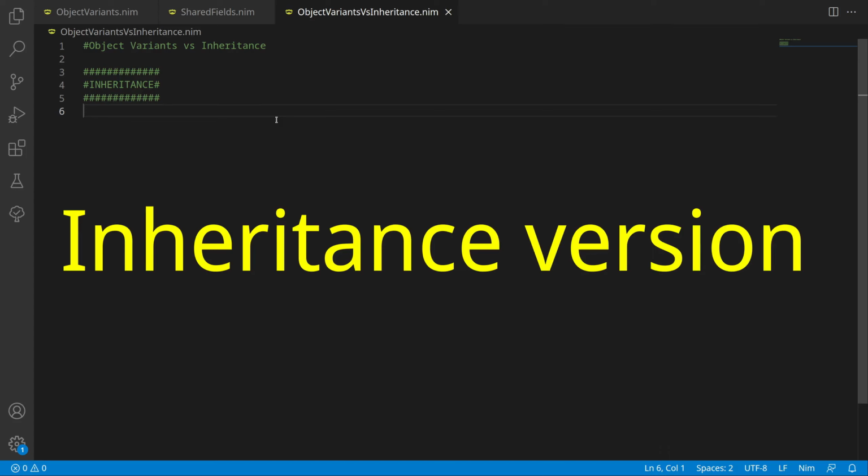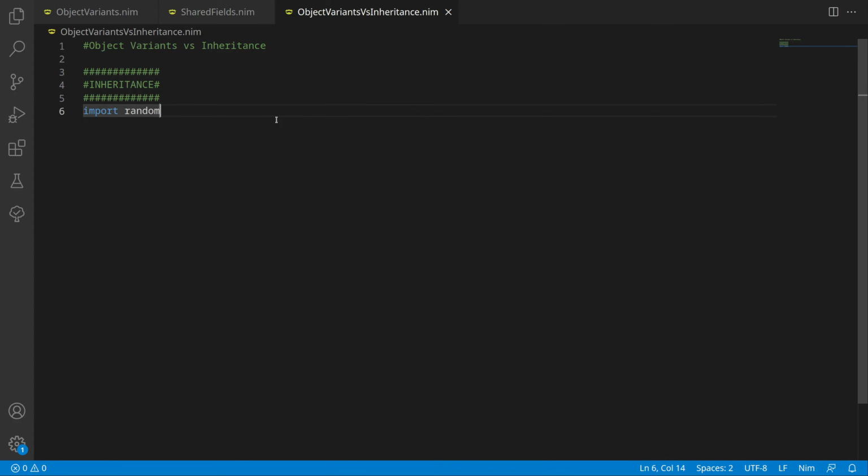Inheritance. First off, we will import the random module for later use.